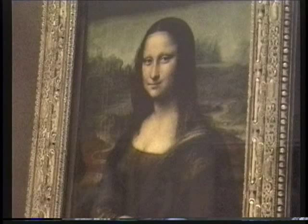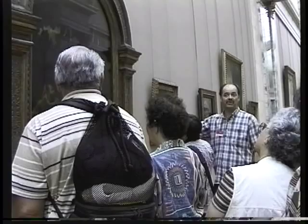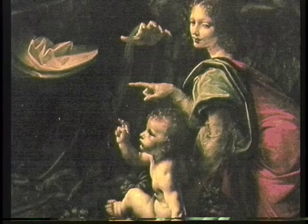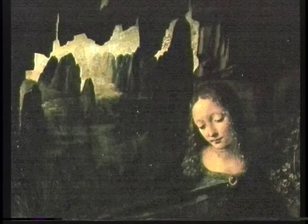Four paintings by the greatest master — and the Virgin of the Rocks is just one of his finest. When we get to London in a few days I'll take you to the National Gallery and show you. They have another version of it — a little cleaner and brighter. But here too we can see the beauty of Leonardo's work: the ringlets of hair, the soft lighting — the sfumato it's called — the light and dark, and this mysterious background, something like that in the Mona Lisa as well. The Virgin of the Rocks.